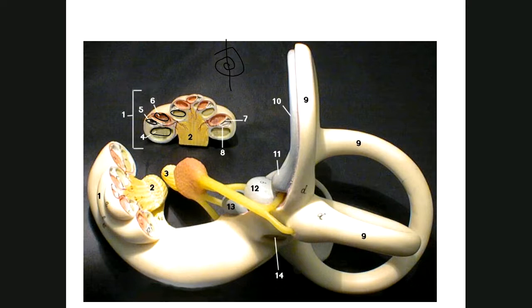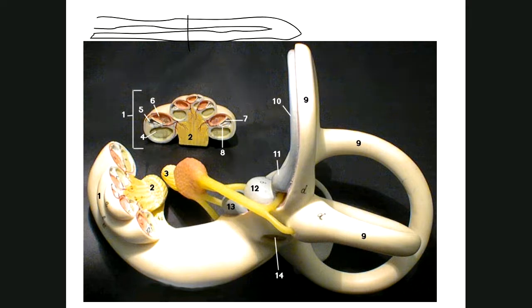Well, in this model, they used color so that you can know that this one is exactly the same as this one, which is the same as this one, which is the same as this one, and so on. This one is the same as this one. Same color. This one, same color. And so, even though when we think of it, we should probably think of it stretched out like this, with this tube in the middle. Remember, it's rolled up like a jelly roll. So when we cut it across, we get something that looks like this.